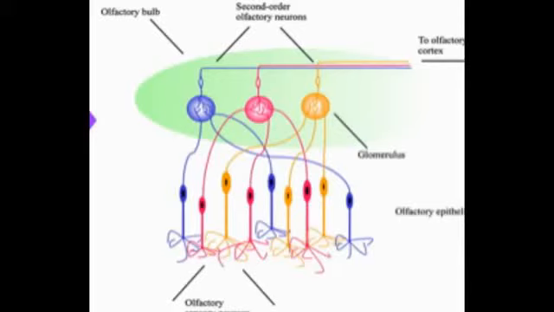Actually, we have 100 million different acceptor cells, and they are able to accept specific molecules. They are not acceptors for all odorant molecules. They are specialized to accept specific molecules. And when they accept the signal from the odorant, they generate a specific nervous impulse and then transmit that nervous impulse to the olfactory bulb.